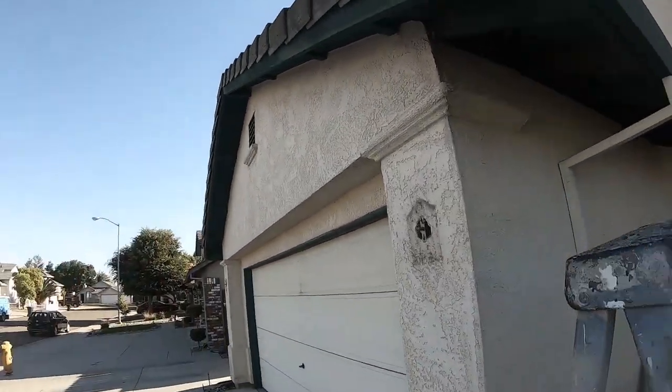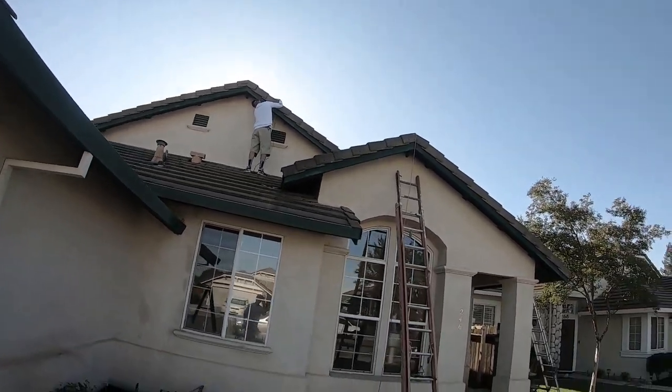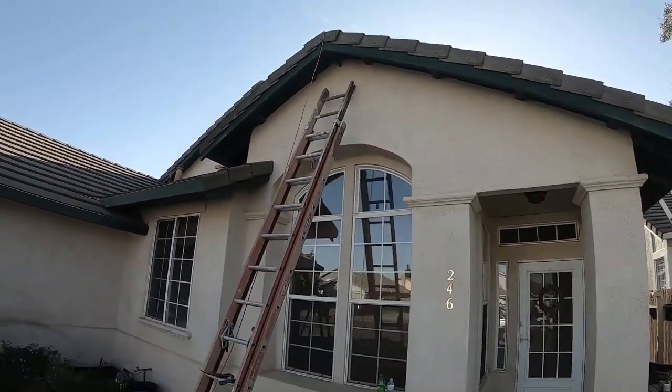All right, guys, day three. Today is gonna be finish up the sanding that we started yesterday, and then also finish up some of the caulking out front. It's been over 100 degrees the last couple days, so today we're gonna work on staying in the shade. We're gonna do our best to work in the shade. I got plenty of water to start the day off with.